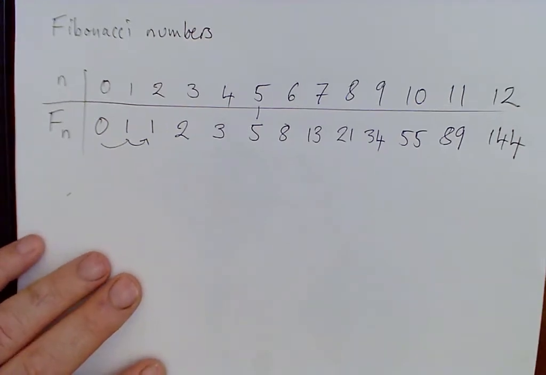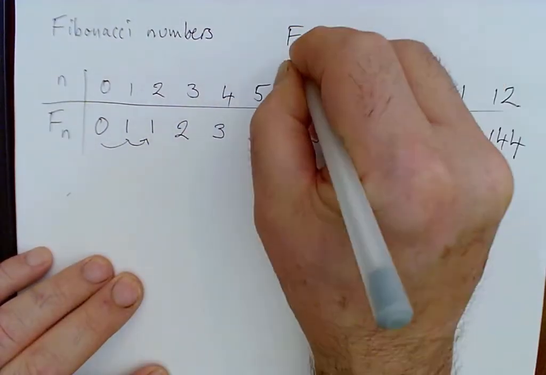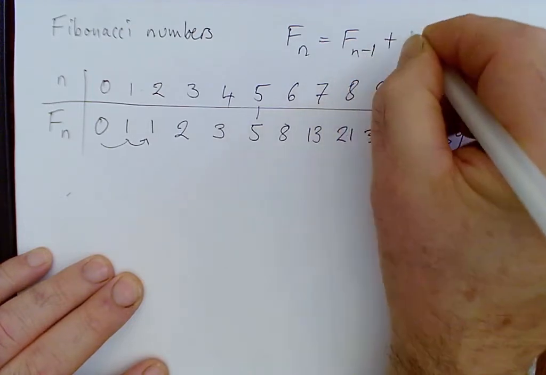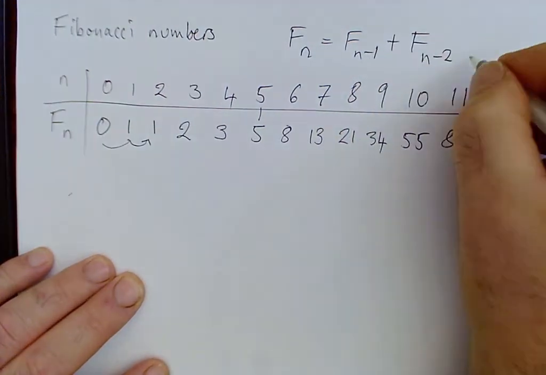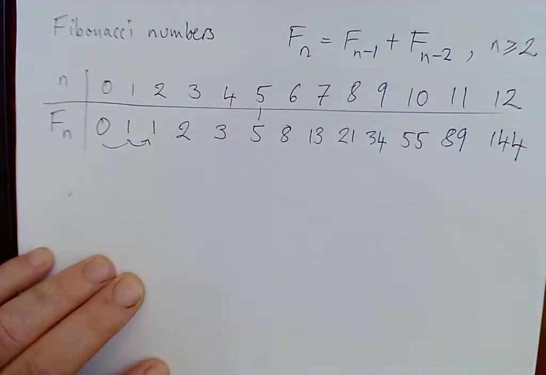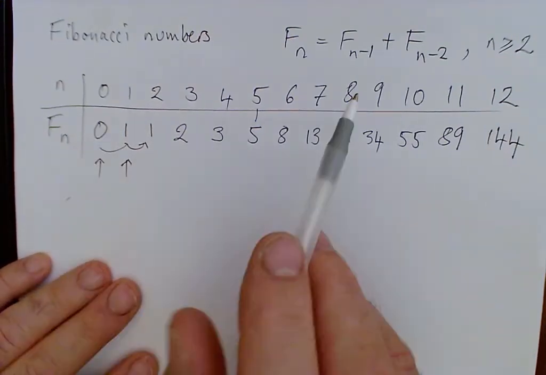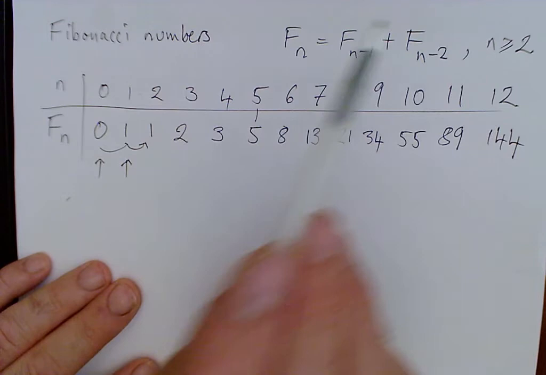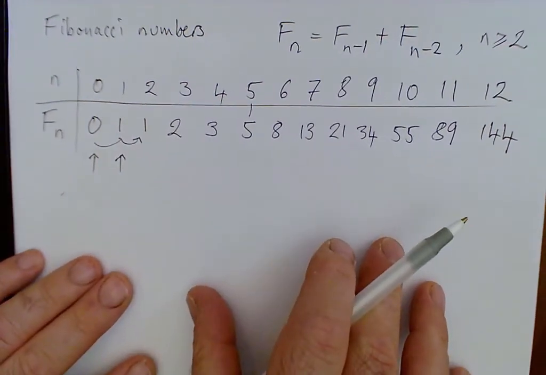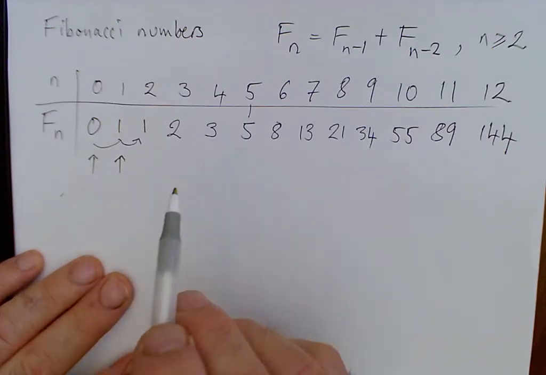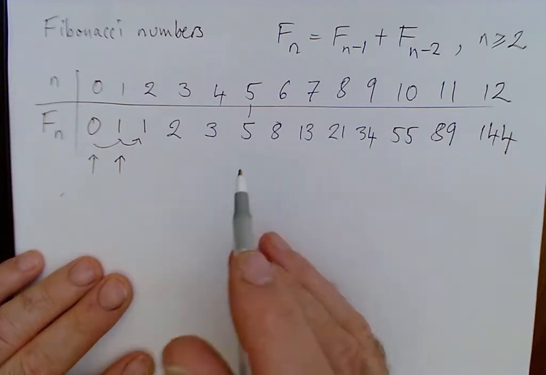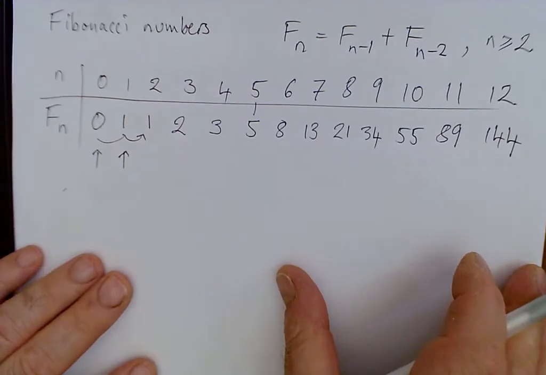The relation, if you haven't seen this before, is that the Fibonacci number Fn is equal to Fn minus 1 plus Fn minus 2. This will be valid for n at least 2, but we have to specify the first 2 Fibonacci numbers. We'll be looking at lots of different recurrence relations of this type. The Fibonacci numbers are just one example. It's not actually the simplest, as we'll see in a moment, but it's a very famous sequence introduced by Leonardo di Pisa in about 1200s, about the time the Leaning Tower of Pisa was half built. In fact, he wouldn't have seen it completed. It was begun more or less when he was born, but he wouldn't have seen it completed.